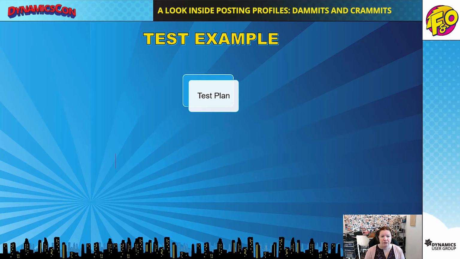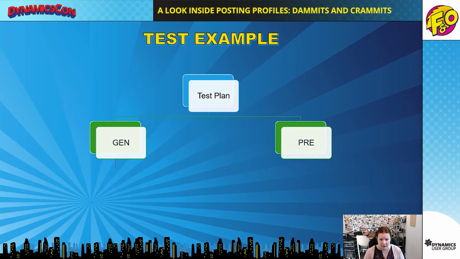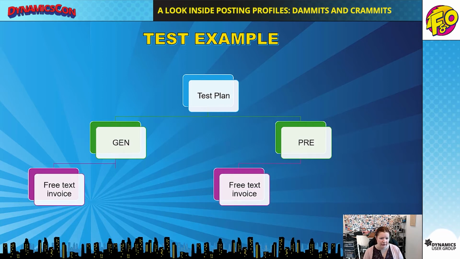So let's assume that you have 2 posting profiles, a general posting profile with one group, customer group that is, for employees, customers, and intercompany, and each one points to a different accounts receivable trade account. Then you also have a prepayment posting profile with one record for all prepayments, pointing to the customer prepaids account. Now, let's take a look at the third level of our testing example with the testing scenarios.